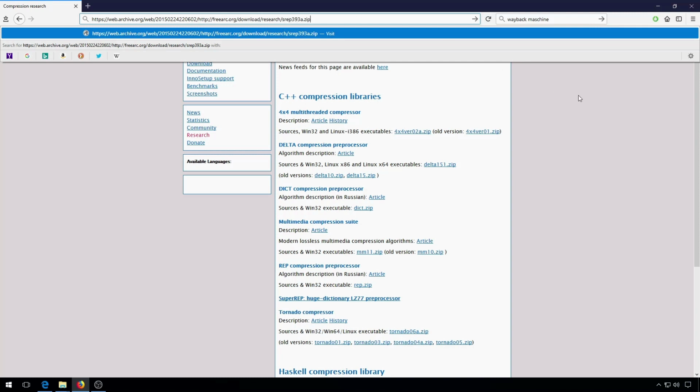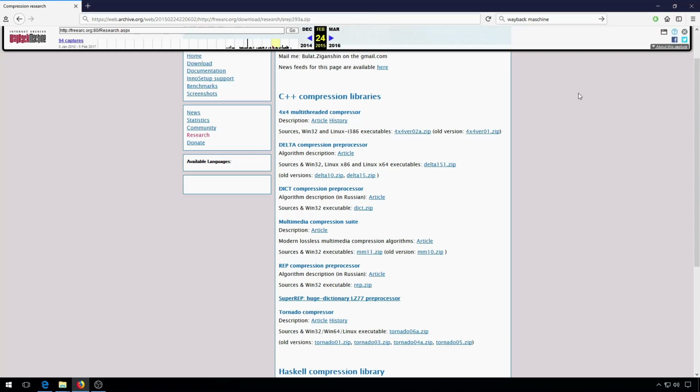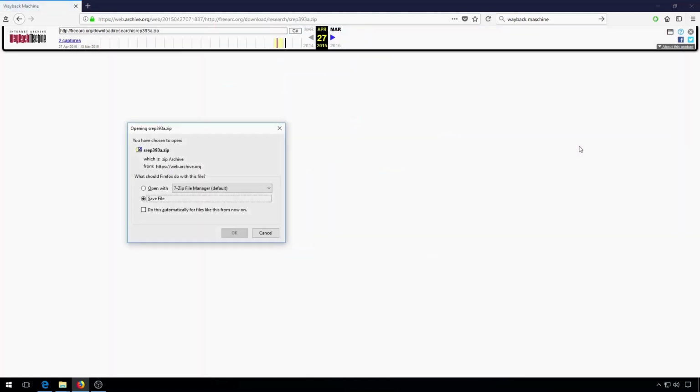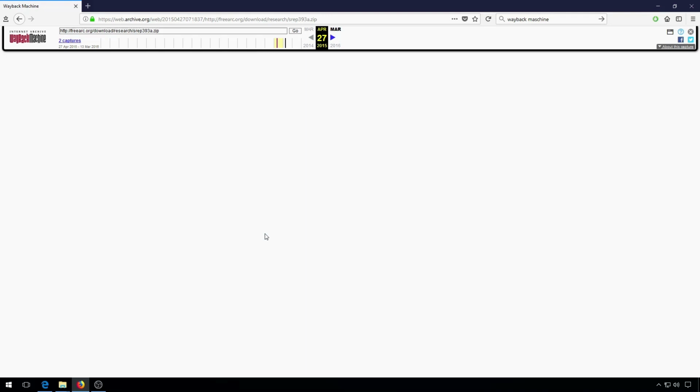Then hit enter. And you'll get a download link to the latest version of SREP.